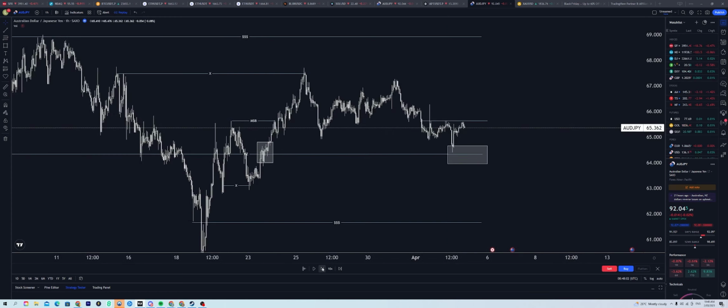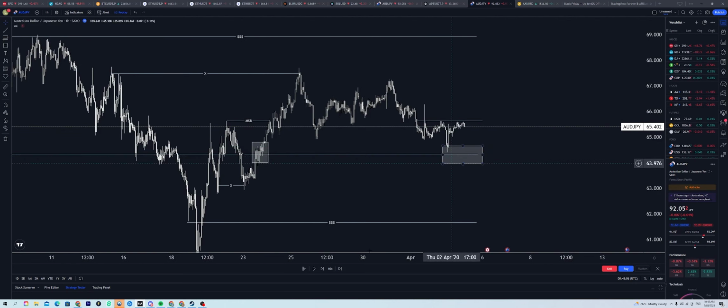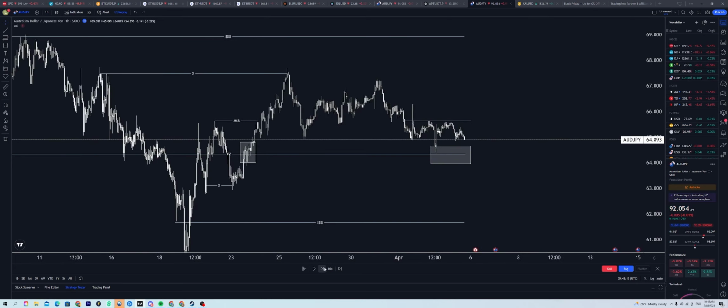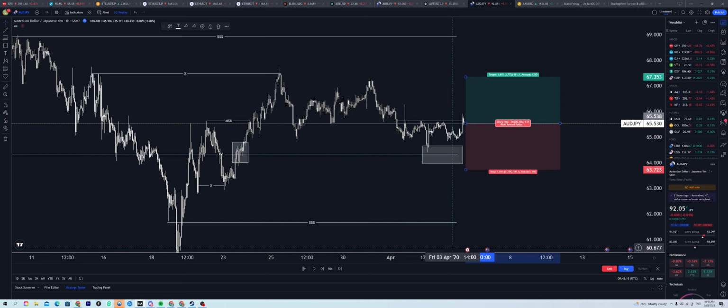Yeah, definitely. So we're waiting to see a reaction off of this. We had a healthy bounce above the flip zone, so we're waiting for a break above. We don't get it yet, so we need more confirmation. Now we finally get a breakthrough. If we do long this, where do we place our stop loss? Right below the flip zone.